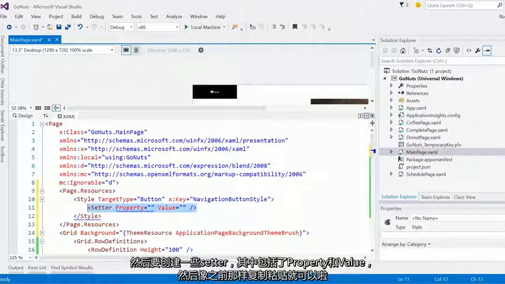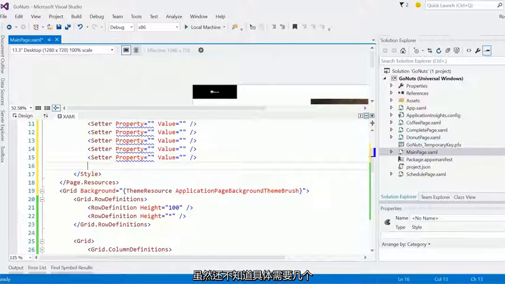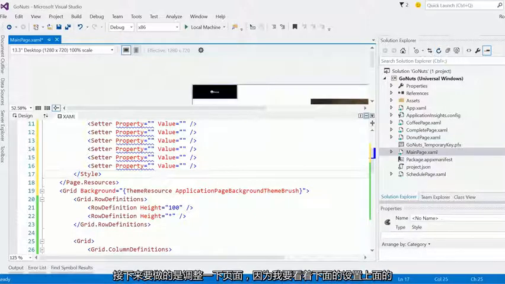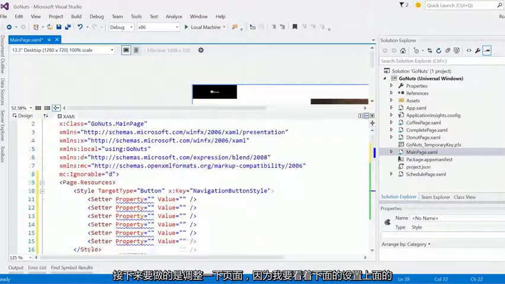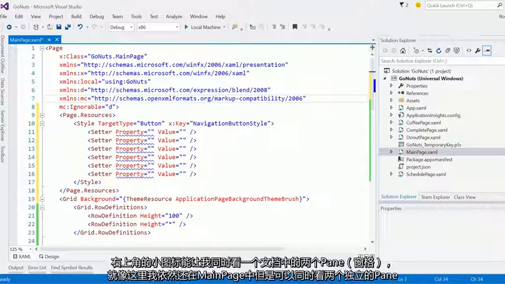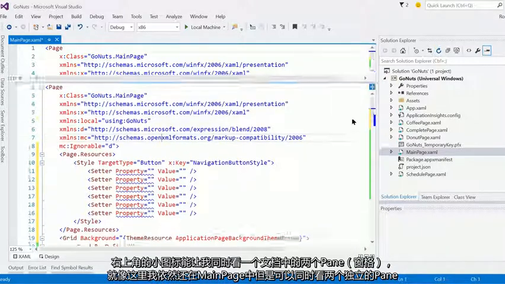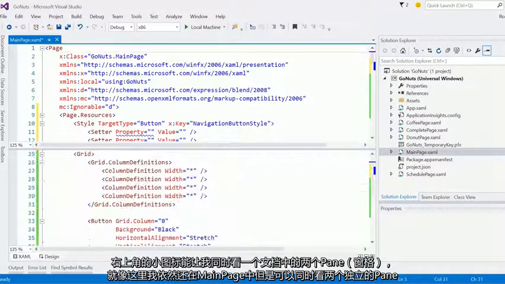And just like I've done before, I'm going to copy and paste a bunch of these because I know I need them. Don't know exactly how many. Now here's what I like to do. Because I need to look down here and then make changes up here, I use a feature of Visual Studio. This little icon in the upper right-hand corner allows me to see two panes with the same file. So I'm still in the main page.xaml, but I'm looking at these two independent panes.